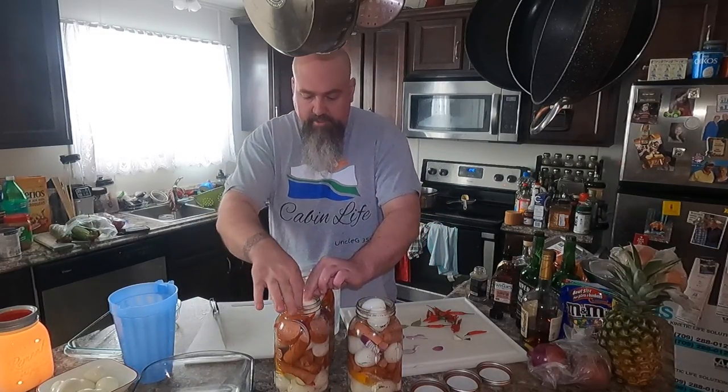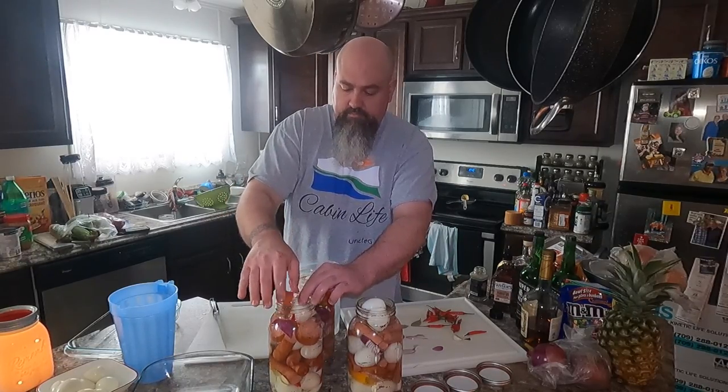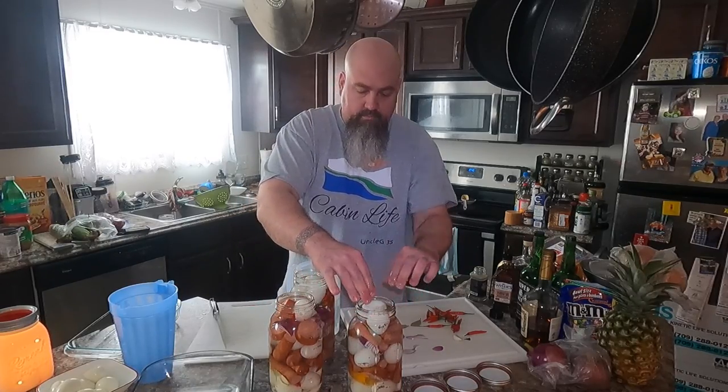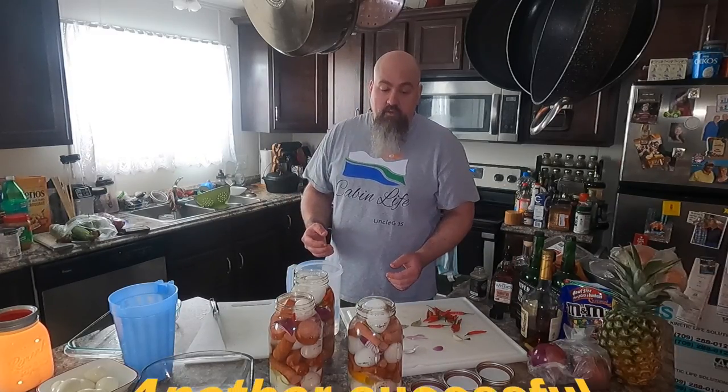Like I said, we'll just pop these in the fridge, let them sit for a while, let everything soak in good, and they should turn out pretty good in 4 or 5 days.